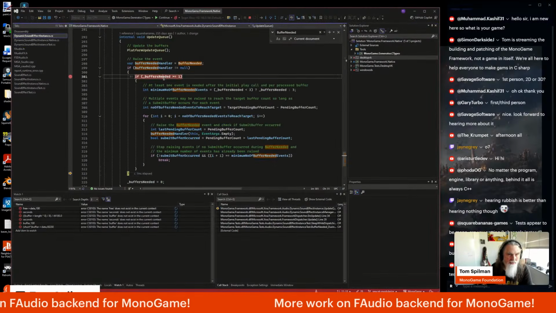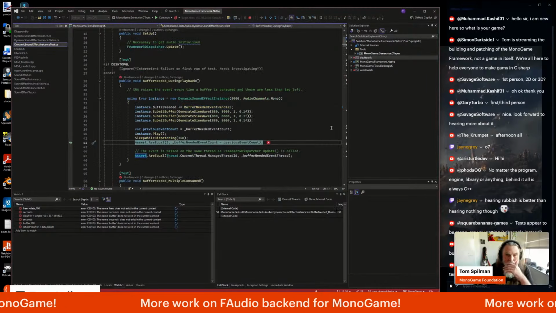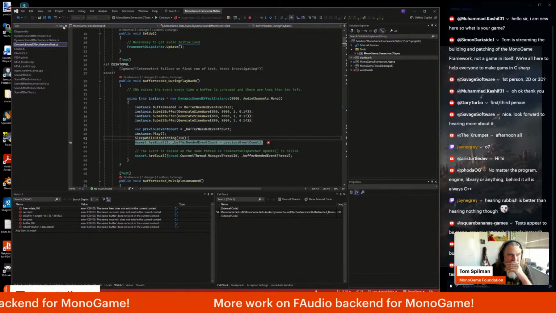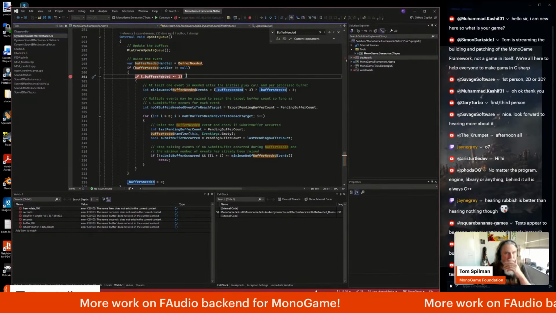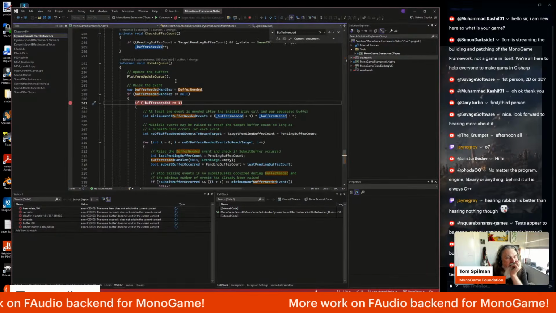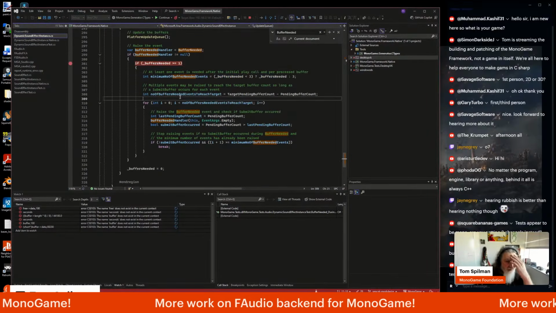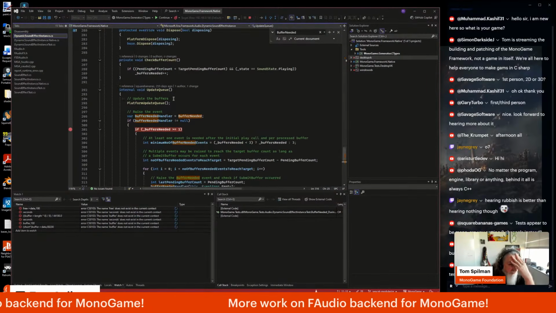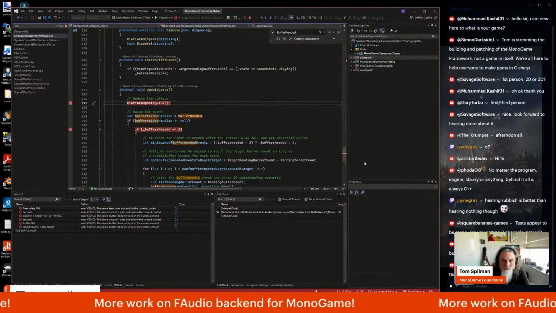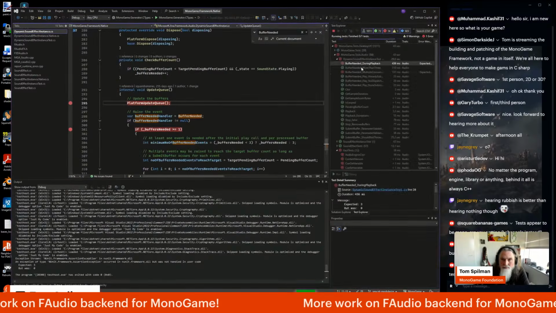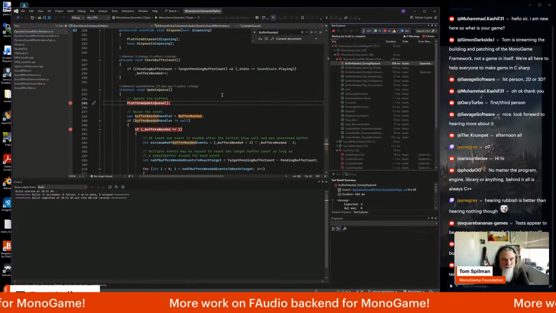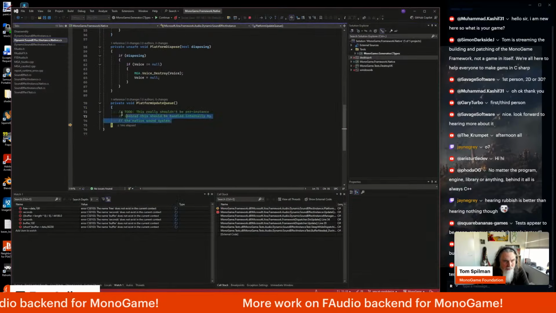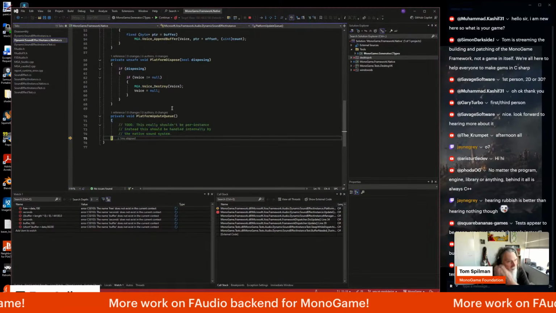Buffers needed is written one. Yeah. This code is all kind of crazy. I always hate looking at it. Agreed.